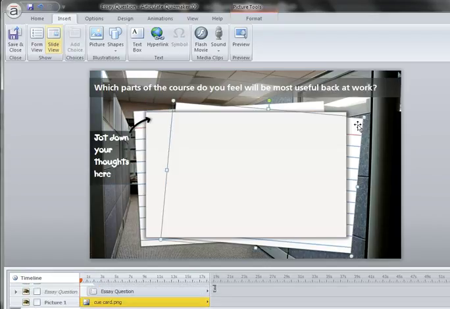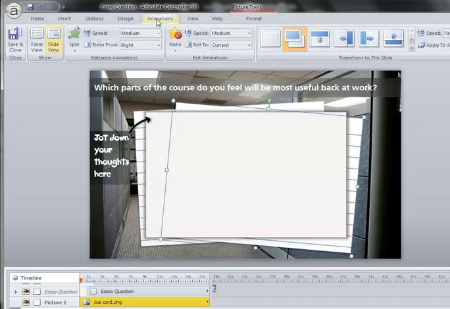The cue cards actually came in straight when I inserted them, so I just clicked the green rotate button and I rotated them slightly. So one is actually going to be coming in from the right, and the other cue card, the one behind, is actually coming in from the left. And there's a fairly dramatic animation effect on this, a spin effect, as you saw in the preview. So that spin effect is just on the animations menu, you choose spin, medium, and it's coming in from the right. The other one is the exact same animation effect, but it's coming in from the left.